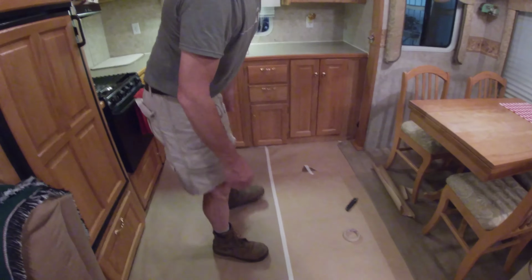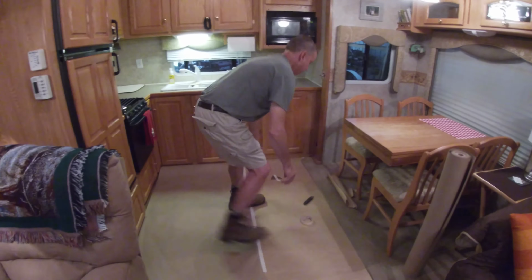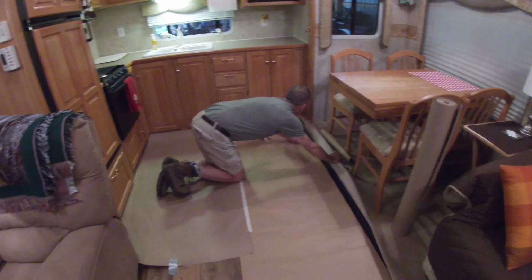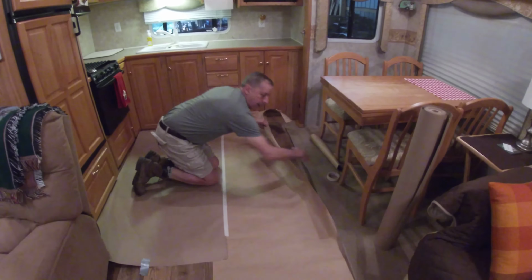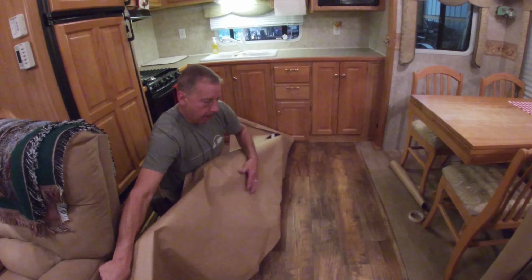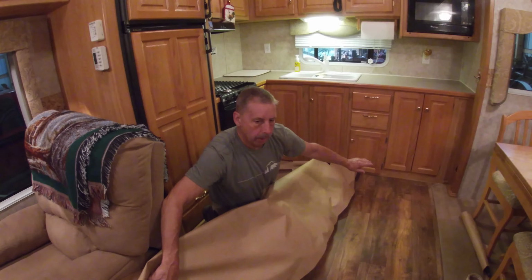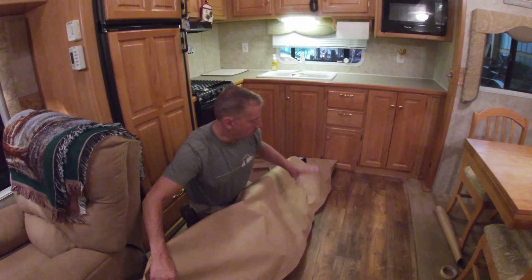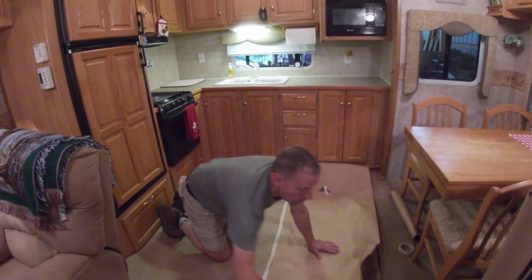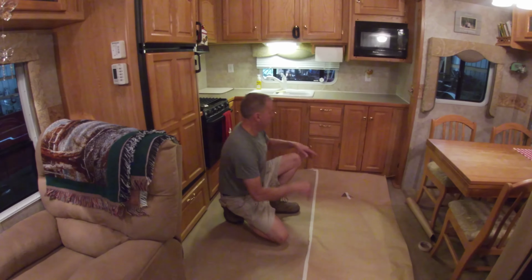And once it's in, then we just pulled up one whole side of it and applied the glue. Now I wanted to glue this down so when we slide furniture on, it's not going to pull up the vinyl or anything or buckle it. But we pulled up the vinyl to the halfway point, and I troweled my glue on there, and it's a real thin glue. It's like a 1/32 inch notch trowel you use. Glue it down, lay this out, flatten it out by hand, and once we got that side laid down where we wanted it, then we just did the other side, pulled it up, glued it, and then all we had to do was just go around the edges and trim it.